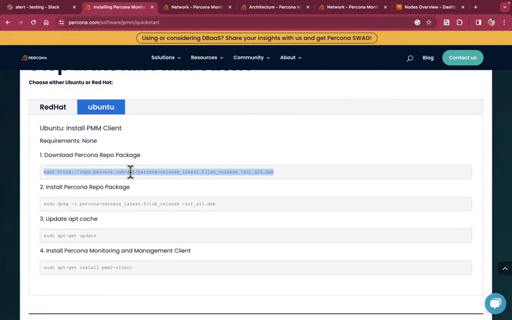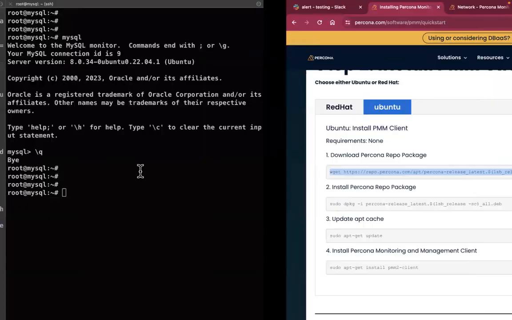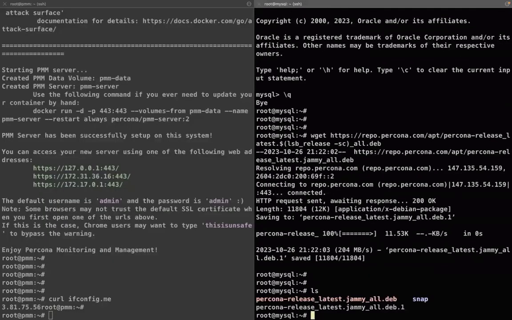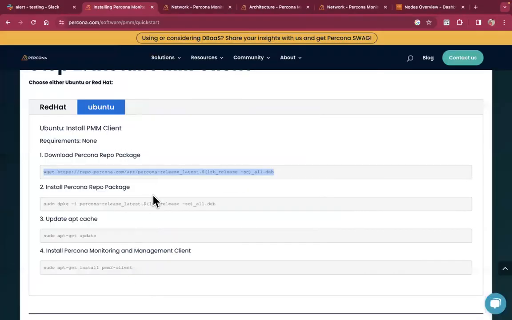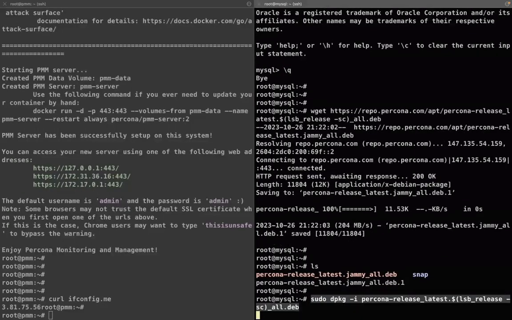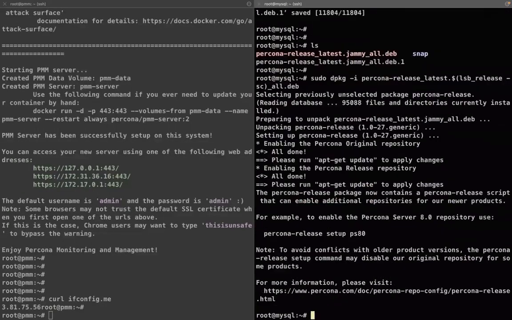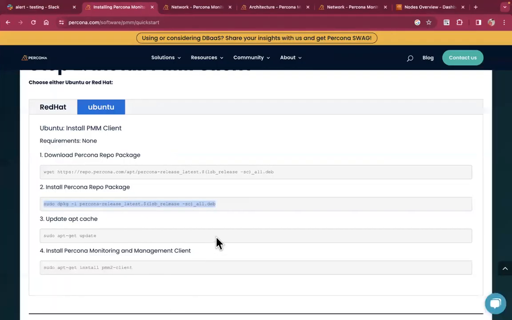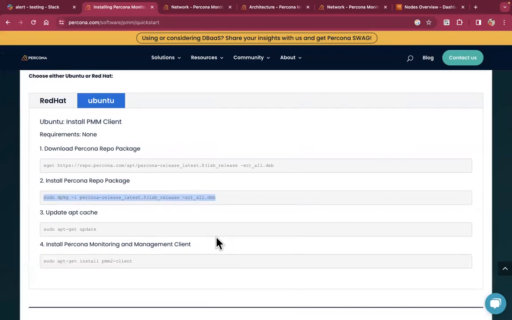First I have to install the Percona repository. I need to download it. Yeah, it is downloaded, and you can just copy and paste the command from this documentation. That is pretty much enough, and it will work exactly. You will not face any issues.